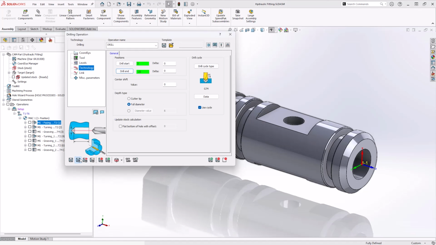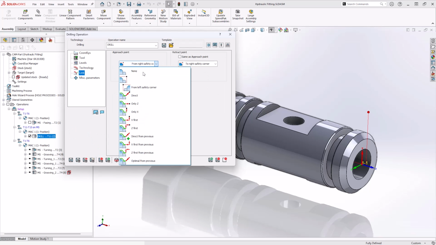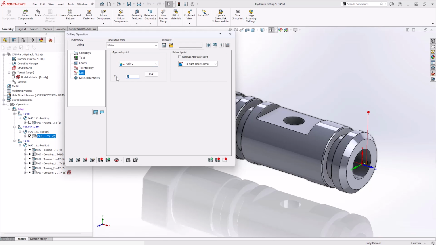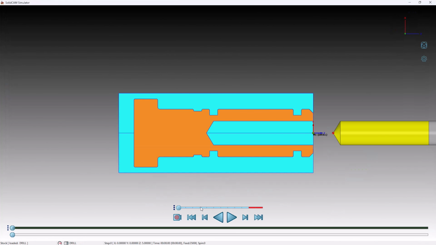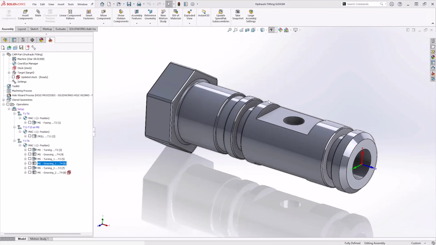Again, making the most of SolidWorks features by using the section view, we can see we get where we want to be. Reviewing the toolpath without looking at the simulation, we can see the retract goes both back in X and Z. I don't want this, so I've changed that just to Z only. Obviously for turning, you could change that to X only if you wished. And let's review that in the turning. We can see we get a perfectly drilled hole, exactly how we need it to be.